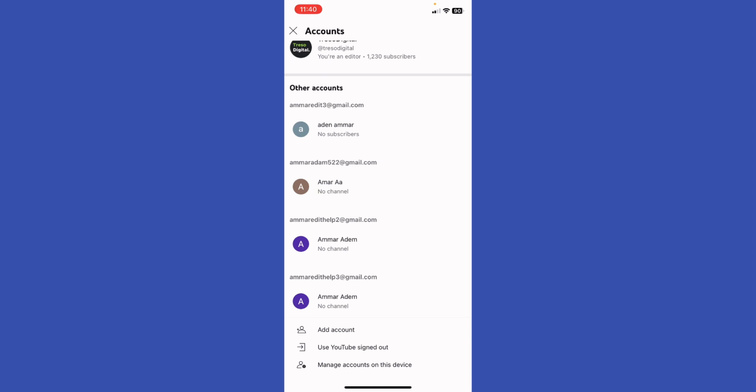Or you could just go ahead and leave the YouTube app and go from your browser, whether it's a laptop, I prefer laptop or PC, and just go to your settings on the YouTube website, and basically you'll be able to see your channel settings, and you could manage the channel settings within your YouTube channel, and you'll be able to create a channel from there as you follow the instructions.